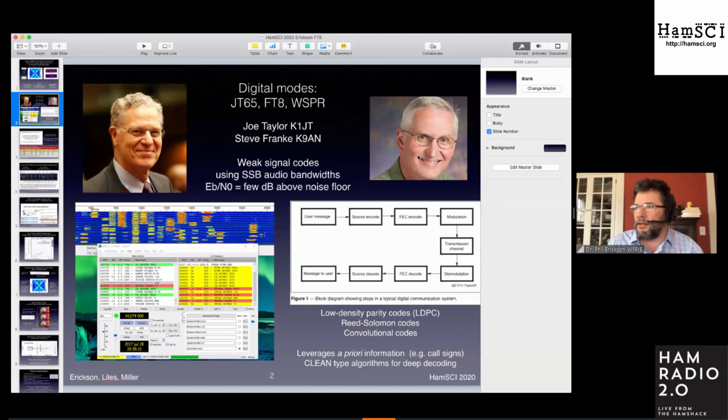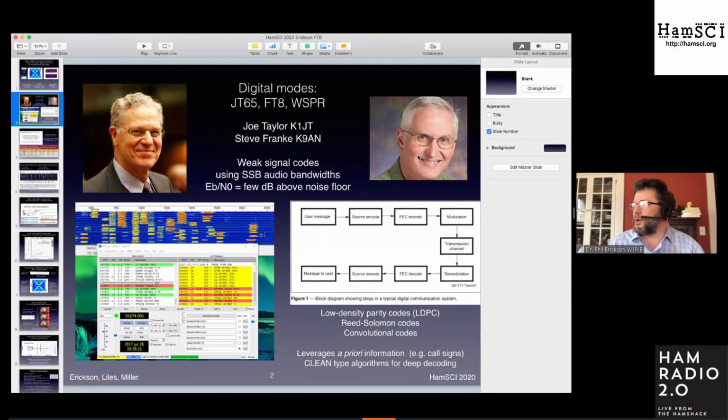These were designed by Joe and Steve and company to be weak signal codes, and they're one of a suite of codes labeled WSJT, weak signal Joe Taylor. They are designed to be used in SSB audio bandwidths, so a conventional transceiver can be used. They basically use some of the best coding theory out there for doing really robust error correction built into communications.